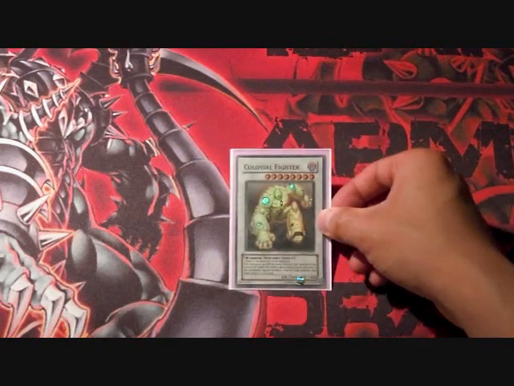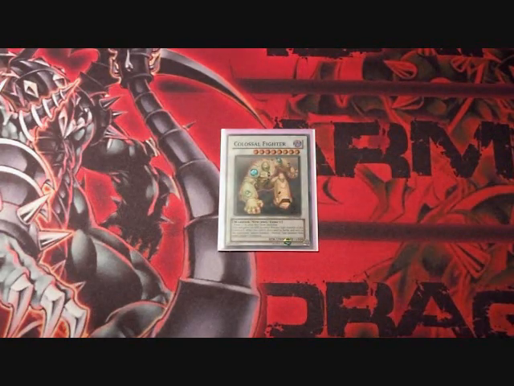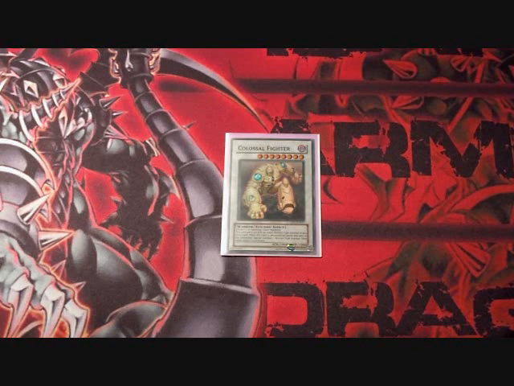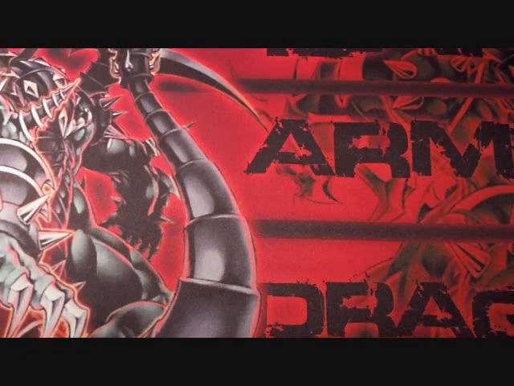Last but not least, since my Synchro pile is that small, Colossal Fighter. People play Sixth Sense so much, Colossal Fighter. Easy level 8, 2800, beat stick, and it goes up from there, destroyed by battle, comes back. Really broken effect, you know, ram things, come back. Awesome. So that's pretty much it for my Scrap deck.